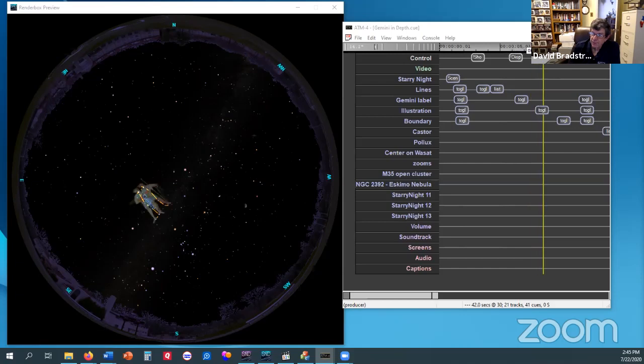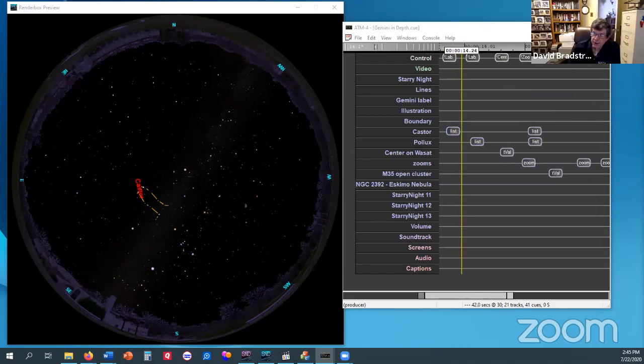And then I toggle the display on. So this is assuming everybody's in the dome and they're oohing and ahhing, all that. Okay. There's the boundary in case you want to show it. Again, this is all optional. I'm just showing the things you can do. And then the bright stars in the constellation, whatever they are, that's the list command.